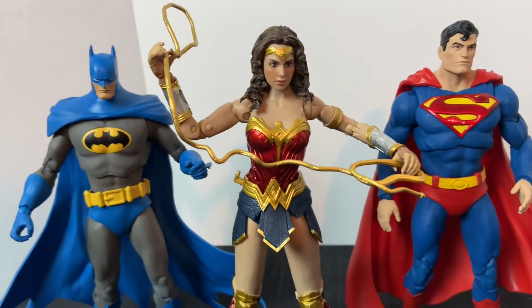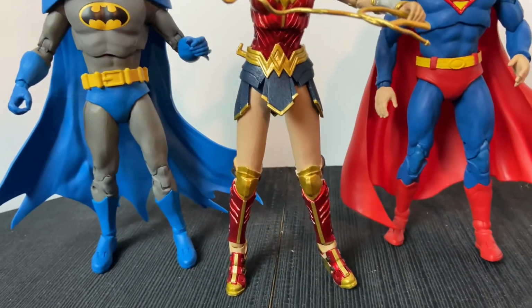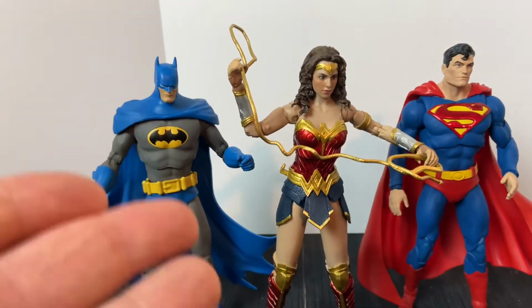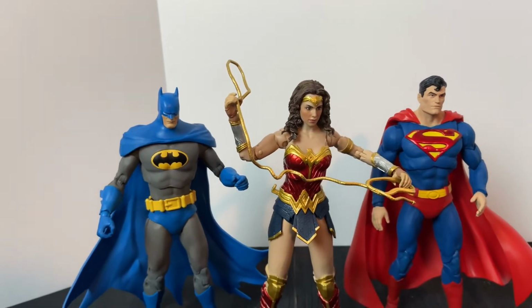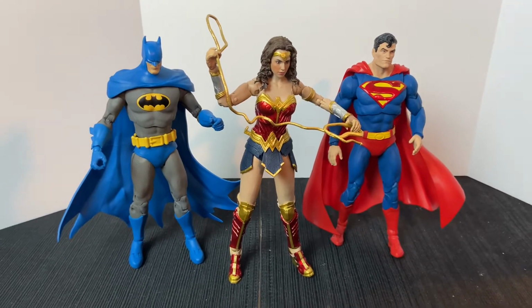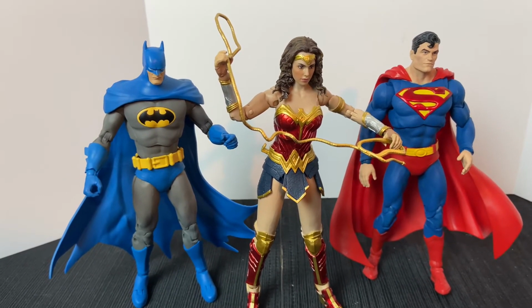And of course, Wonder Woman, Gal Gadot, they did a tremendous job with her face and the sculpt. I know a lot of people think her legs are a little too long. That's my one complaint. Not so much with her, because she is an Amazon, and so she should be big like that. But just that some of the figures don't scale within the scale itself. So some of the females are just as tall as the males. But man, look at how good that looks. And look how good it is to finally have the Trinity together.